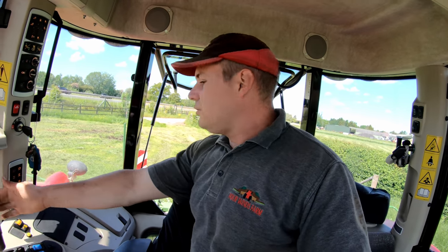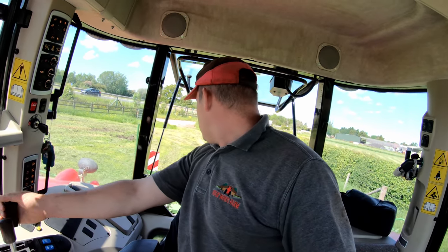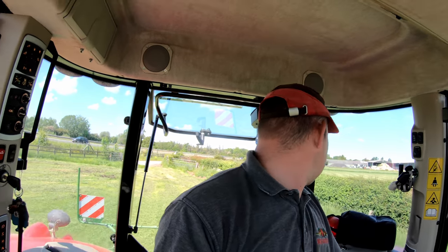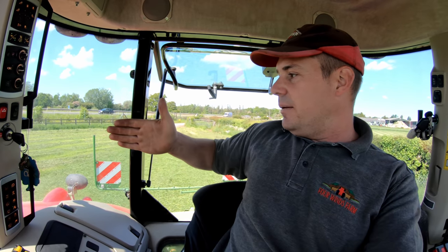When you go around the headlands you want to throw all the swarf one way so it keeps it away from the side of the hedges. I always do it the wrong way to start with - but yes, that's the right way. So now the whole tedder has moved from straight into that crab motion - it's going to chuck it all into the field instead of into the hedge where you don't want it.